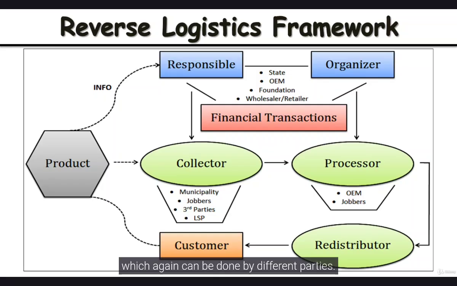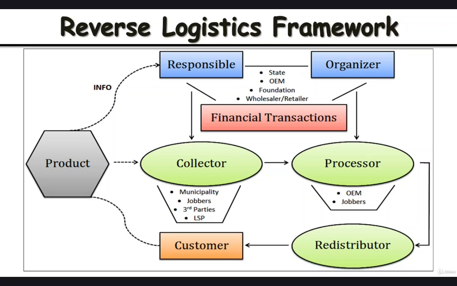Below these parties we have the two main reverse logistics activities, collecting and processing, which again can be done by different parties. The four perspectives of the reverse logistics framework not only give context to reverse logistics systems, but their combination determines to a large extent the kind of issues that arise in implementing, monitoring, and managing such a system. The precise influence of the four dimensions of the framework presented now, why, how, what, and who, is still an open question that requires more investigation.